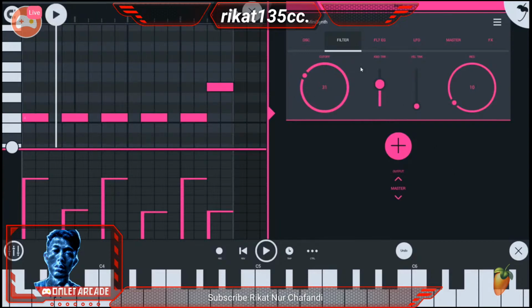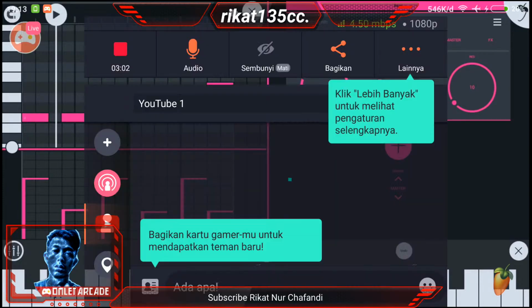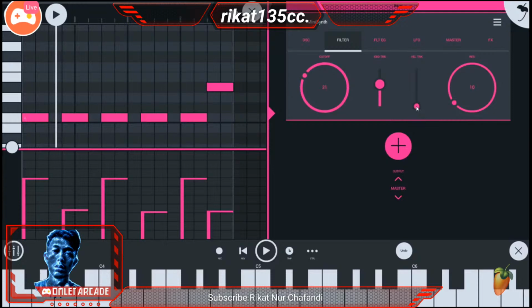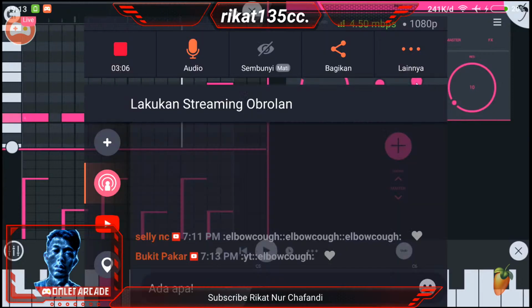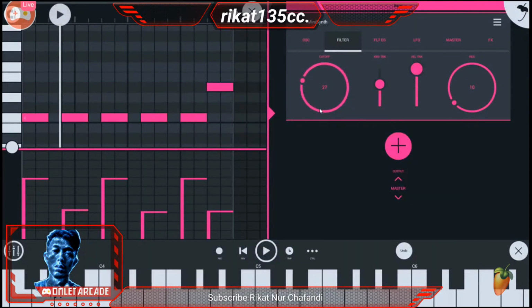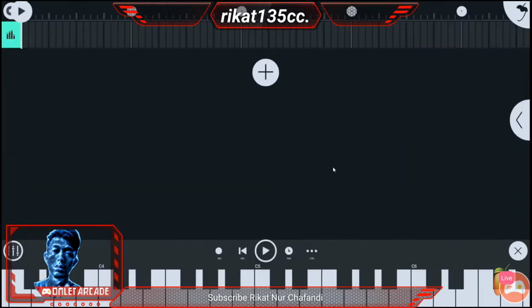In MiniSynth, on the Filter tab, use the Velocity Track Fader so the velocity applies to the filter as well as the volume. This can be handy to add variation to your part. Now I want to create a new sound instead of using a preset.